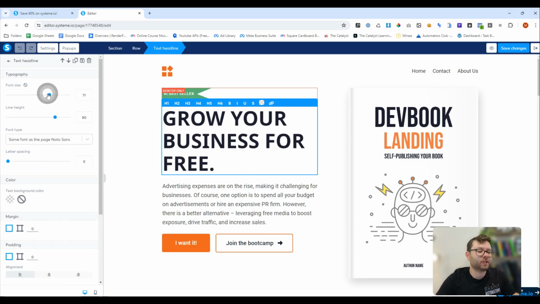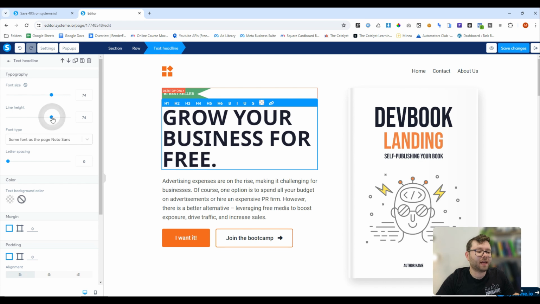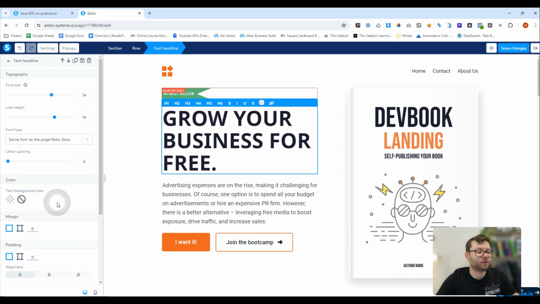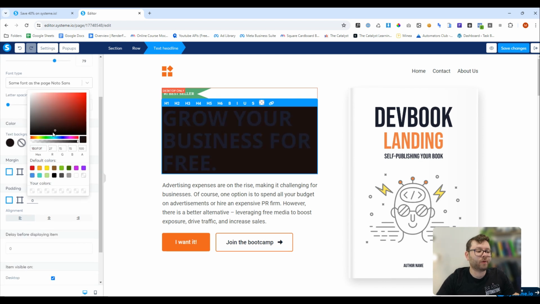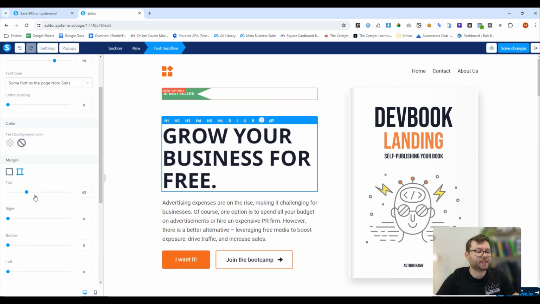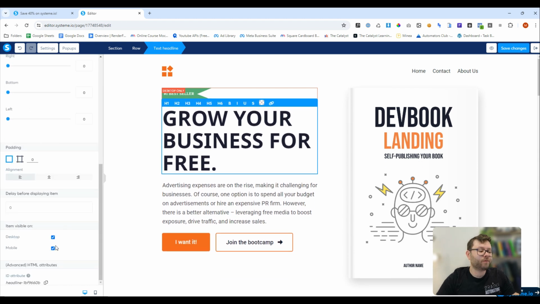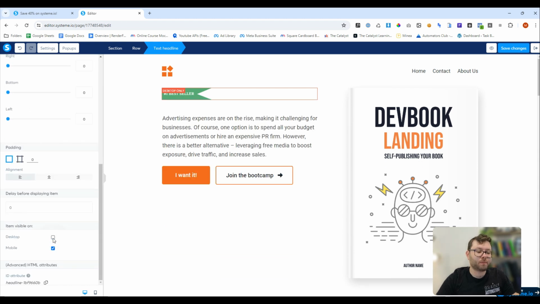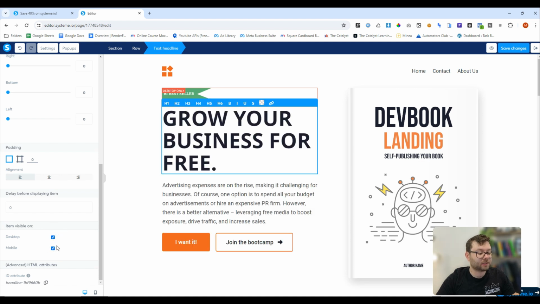And this is where we can change the font size, the line height, different style fonts, add a text background if we wanted to, change the spacing at the top or bottom, and if we want to make it visible on just mobile devices or desktops. And one thing for those of you who like to add a bit more finesse with your own code, you can find the ID attribute at the end of each section whenever you click on the element.